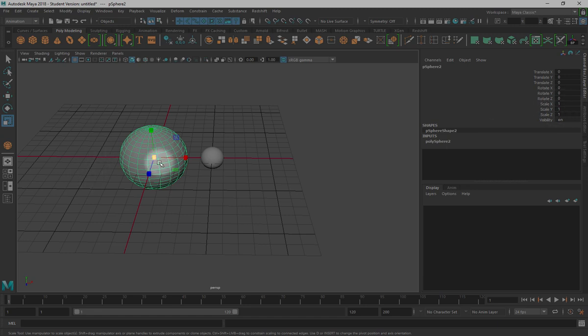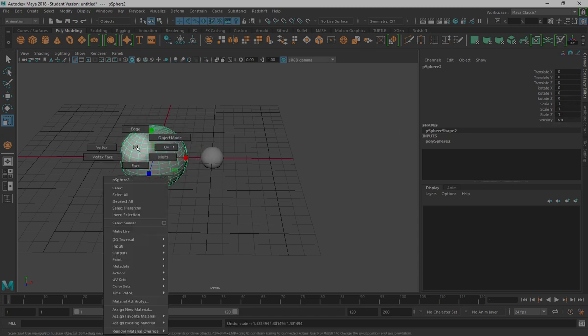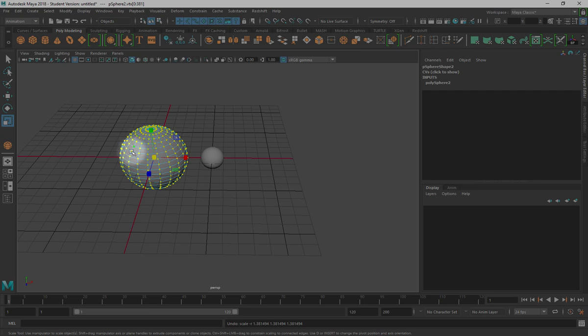Okay, so when you select an object like this, if you just scale it like this, it will change this value. But if you go into the object's components by right clicking and selecting one of these component modes, so either edge, vertex or face, what you're doing is actually changing the structure. You're changing the position of these points, these little dots.